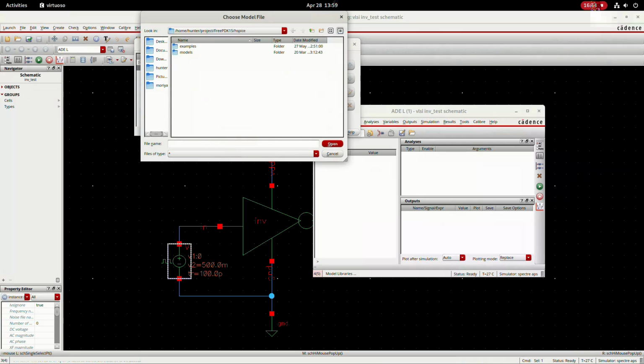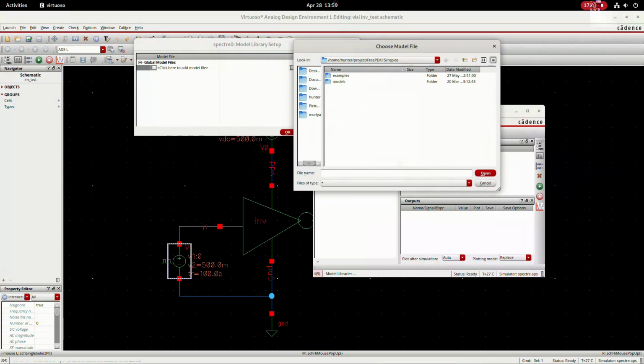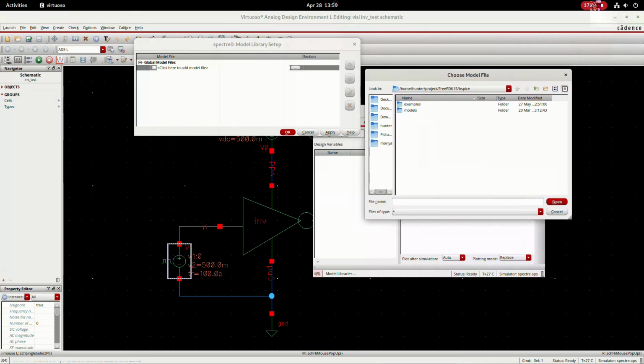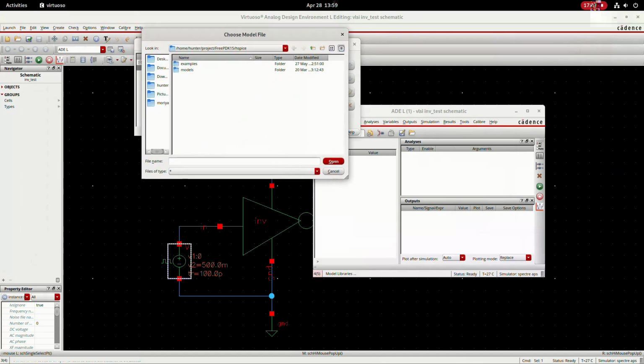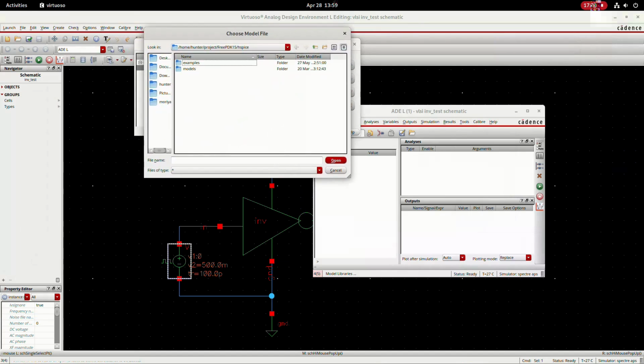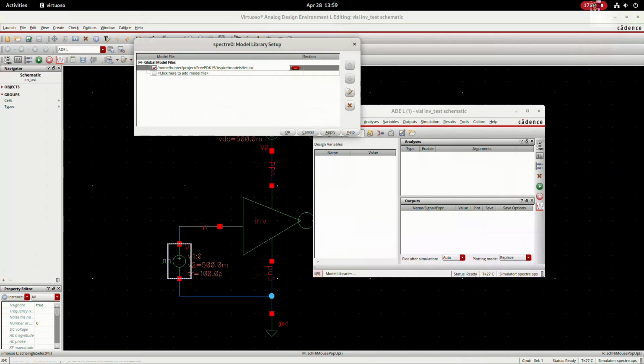I am using Synopsys HSpace for simulation, but you will use Spectre, because I think in India mostly every flow is done in Cadence, but in Taiwan they use Synopsys HSpace for simulation and Mentor Graphics Calibre for layout. In India, academics don't use Synopsys, they use only Cadence. So you don't need to go for HSpace, you can go for Spectre. Even in Spectre there are some models. For me, fed.inc is the model. I'm opening it and simply pressing apply.